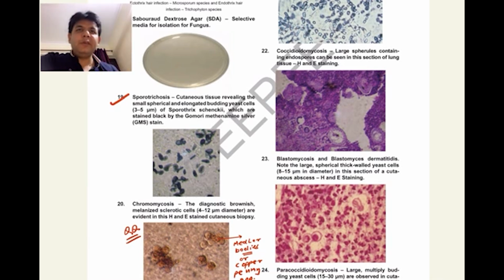Sporotrichosis, Rose Gardener's disease, that you already know, and lymphocutaneous spread is there. That history you have to look out for, and the flower-like sporulation and all that. Besides that, coccidioidomycosis, the spherules and the arthroconidial arrangement. In blastomycosis, typically the figure 8 appearance is observed. In paracoccidioidomycosis, you have that Mickey Mouse appearance. Okay, South American disease that is there.